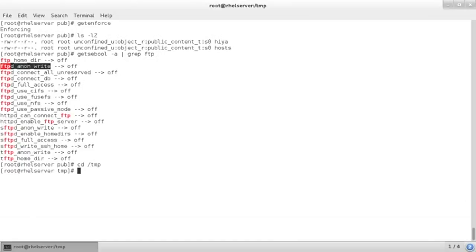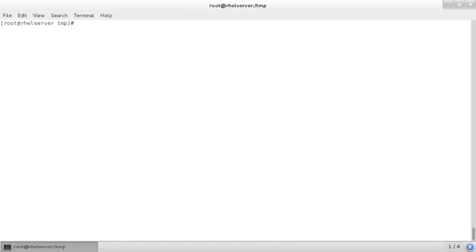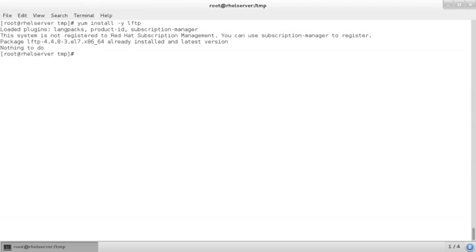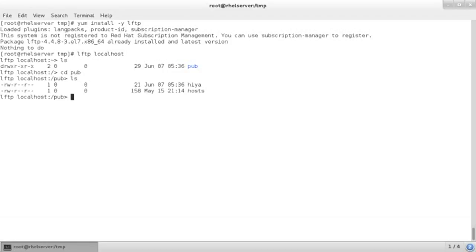So now I'm going to the /tmp directory before starting my FTP test, which by the way needs the lftp utility. So yum install -y lftp. Well, you don't really need lftp in order to do the test, but I like it a lot because it's a very simple and convenient utility. Now I'm doing lftp on localhost, which connects me to localhost automatically as an anonymous user. And in here I can see the hello file that I just created. I do a get on this file and it will download it to the current directory. And that is all fine, which concludes this exercise.